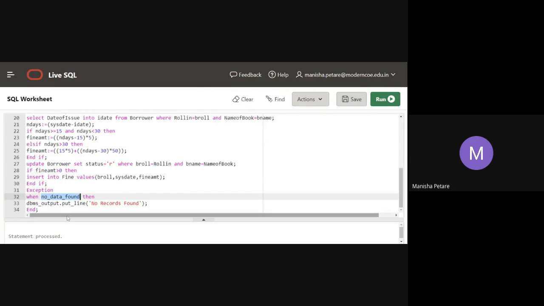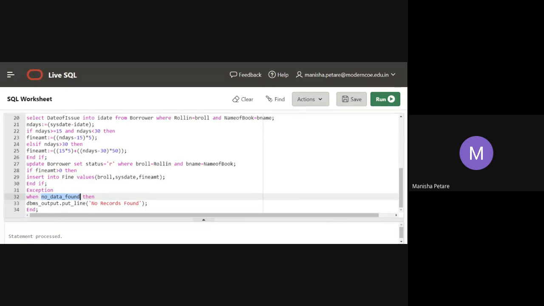So here we are checking for it now. I already explained the syntax for exception. Under the exception section, when is a keyword followed by the name of the exception, no data found, then a processing part.